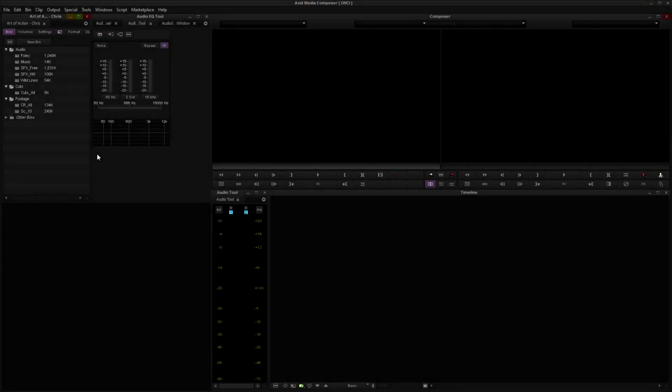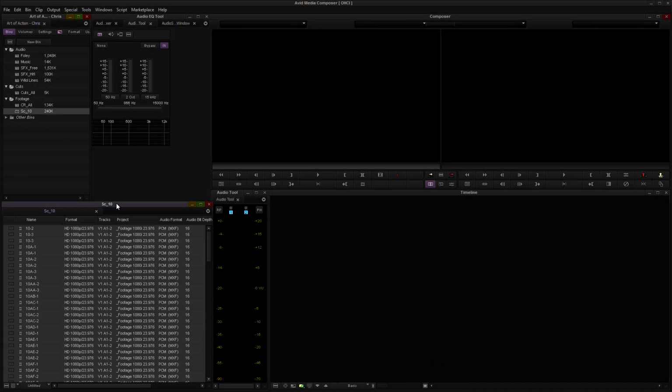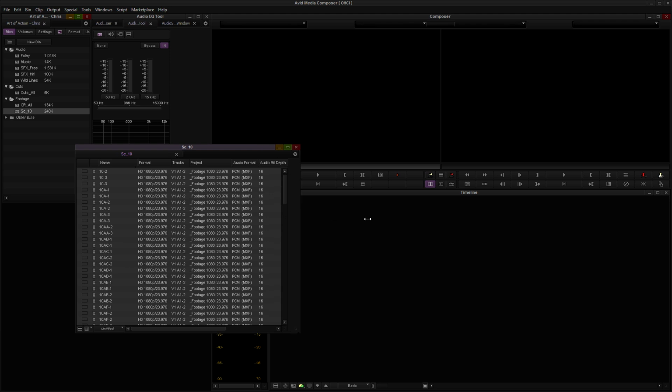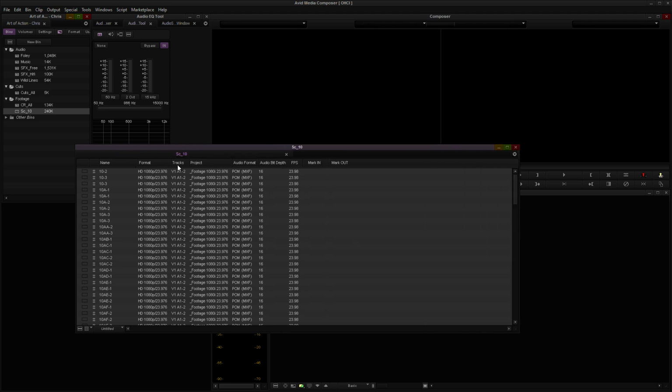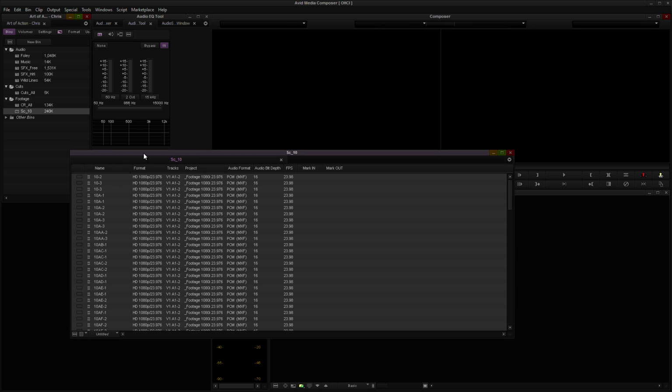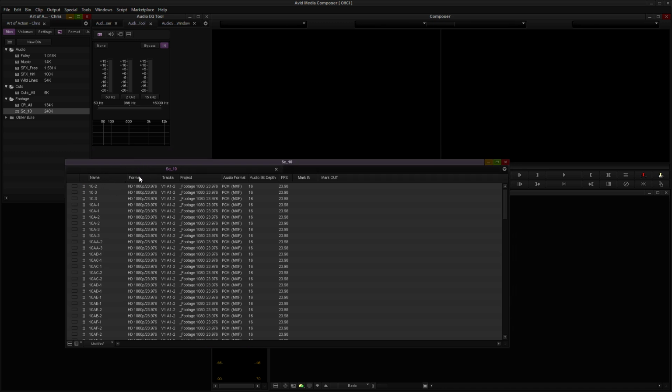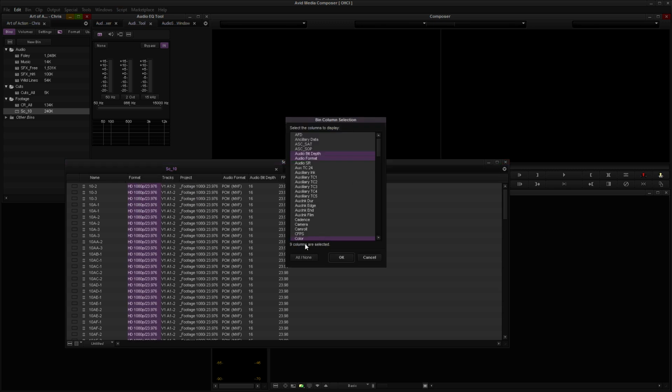Alright, so the first thing we're going to want to do is open up the Scene 10 bin. And I'm going to go ahead and just get rid of some of these extra columns, because we're not going to really use all this information when we're looking at our clips to find what the shot actually contains and who's in it and the length and the action going on. So I'm just going to go ahead and choose to hide all of these extra columns in my bin.